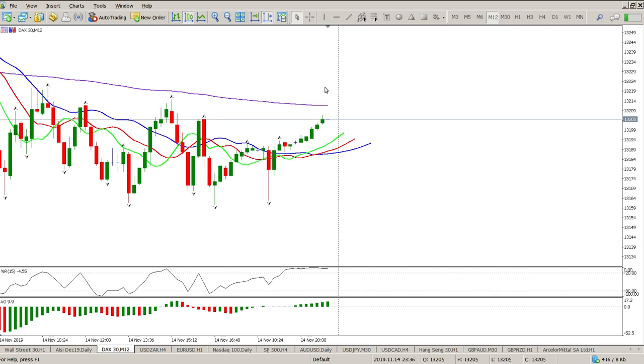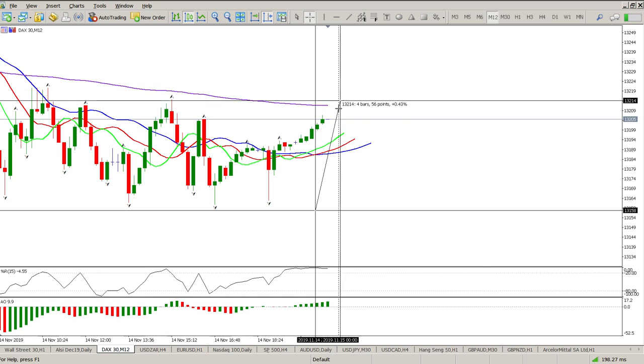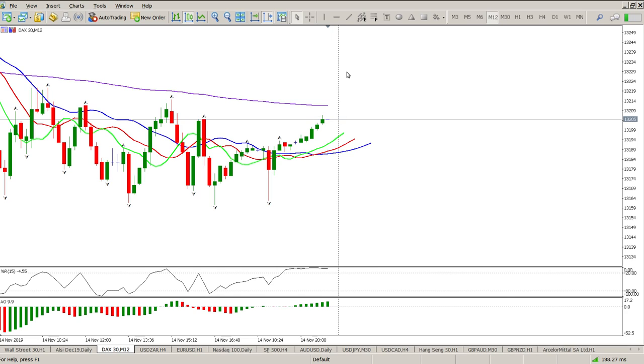So the trick with this is wait for as much of a pullback as you can see happening, get an entry in, get your stop below the range. So in other words, you're going to have probably a 70, 80 point stop loss. If you're lucky, maybe it's only a 50 point stop loss, which would be cool. But the point is, get in with a small position. If it does keep moving down, it'll eventually find some structure and then start moving to the upside, create a higher low, and then you can add to your position and move your stop up to whatever fractal gets formed. Okay, that's kind of my plan of action for today.